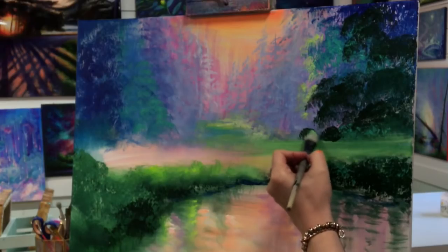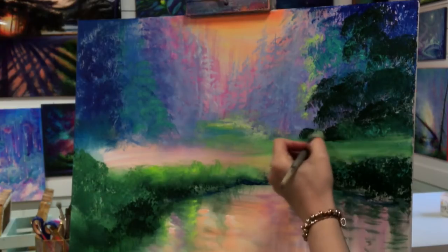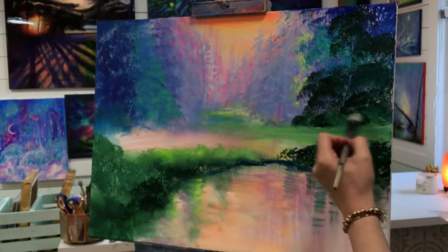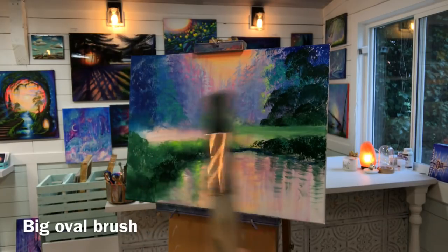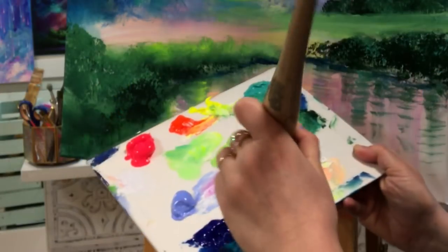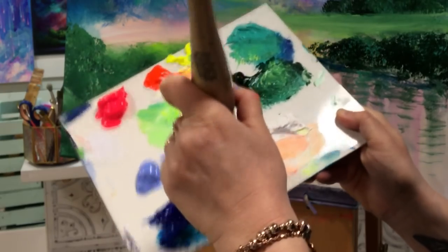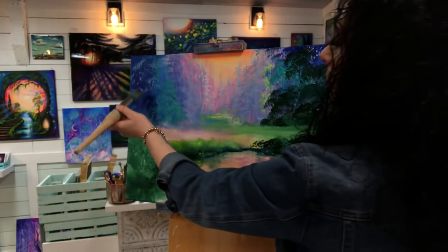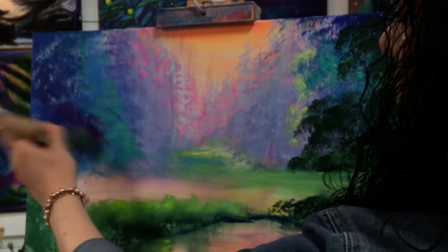Okay, after adding some of those reflections in the water, we're going to add a few little bushes back here, right at the base of those big trees, using sap green. And now I've got my big oval brush. You guys have been asking me where I got this brush, what it's called. It has no writing on it. I haven't made it back to my art store yet because I was going to get back to you guys on that, but for now I'm just calling it a large oval brush.